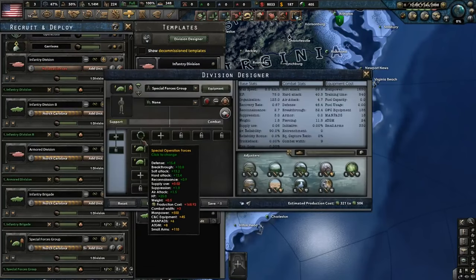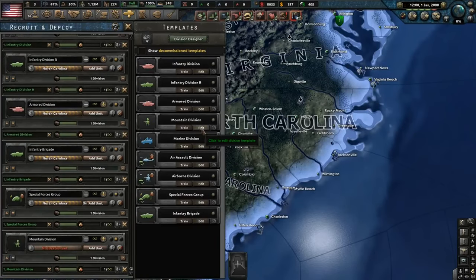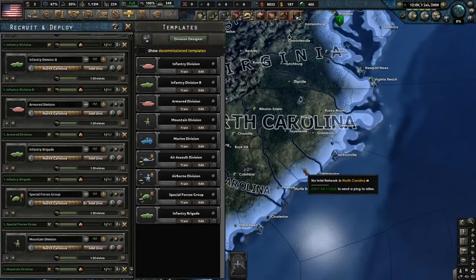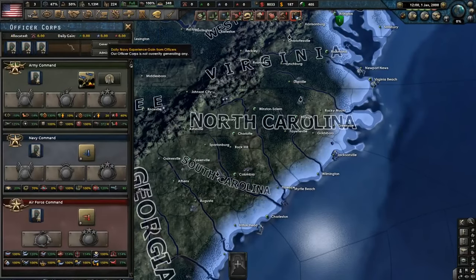Like, these special forces groups are probably better than any other. Cool, there's a mountain division here. I think we are definitely going to need them in the future at some point. Our logistics is actually fine. Officer corps, we can't allocate any of these just yet.